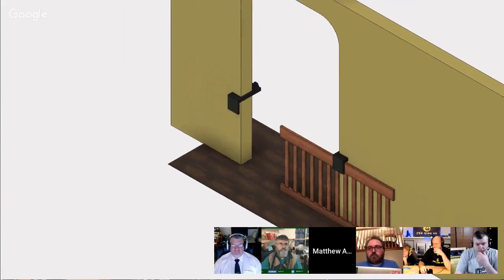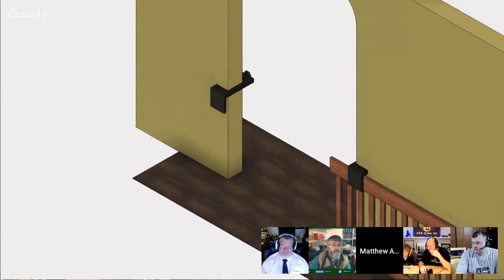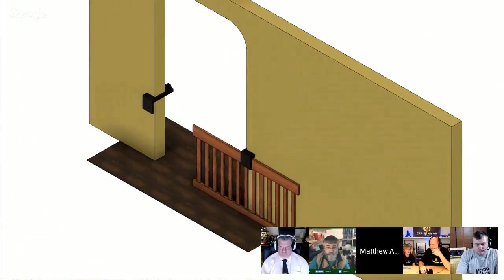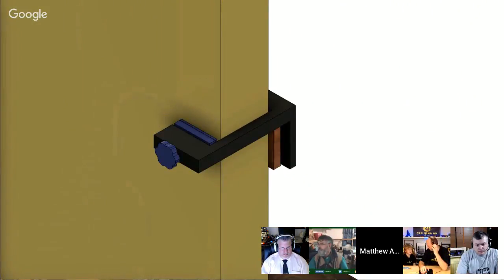So it'll slide across, and I still haven't figured out on the far side what I want to do for a locking mechanism yet. But if you picture C-clamps, that's basically what I've got here. And I'm using TPU for the pieces that touch the wall and actually clamp onto the wall. Everything else is probably going to be ABS or maybe even PETG. I might go with PETG just for being easier to print. You just screw the knob in and it'll clamp to the wall, and the gate will slide in between all that.